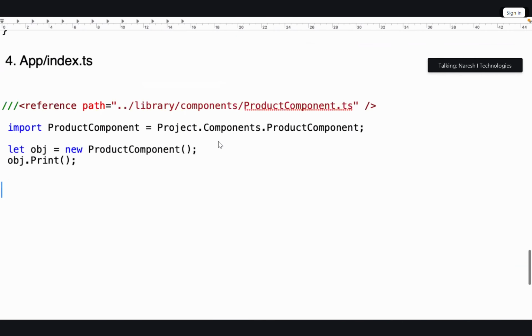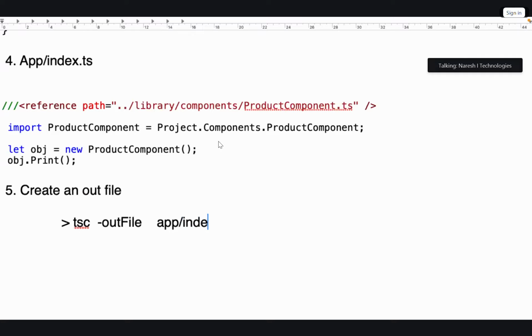And in the latest version, they made one change in importing and compiling. What is the change? Earlier, we had a different method. What you have to do now is create an out file. So in the latest version, we have to use TSC. In the app folder, we run TSC hyphen out file.